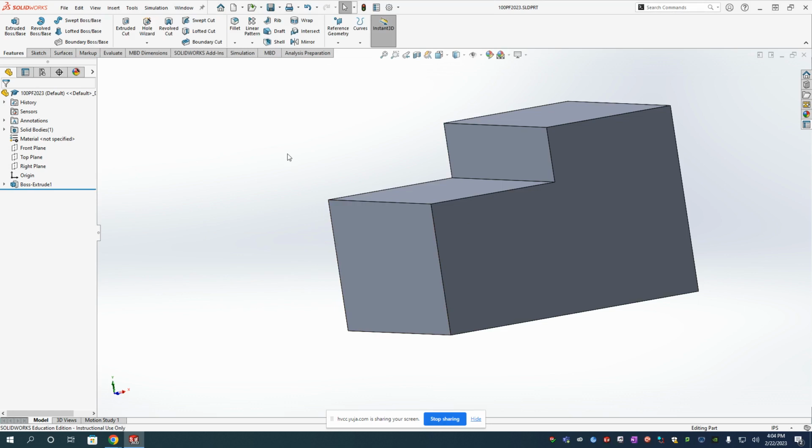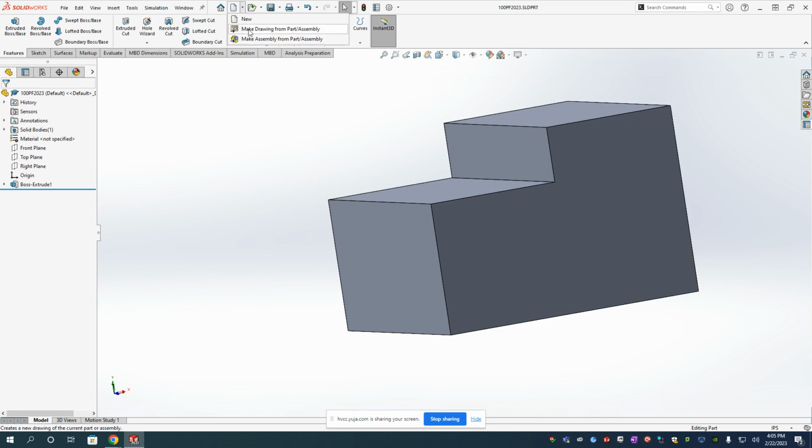Canceling that. So now that I've got this saved, I have the option to create a drawing from it. So I'm going to go up to this new document button, and I'm going to click on the drop down arrow, and I have create a new document, create a drawing from my part, or make an assembly from this part. Well, we're not making assemblies or anything like that.